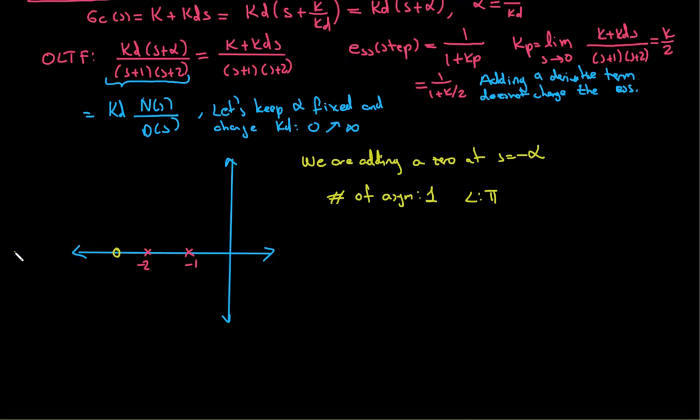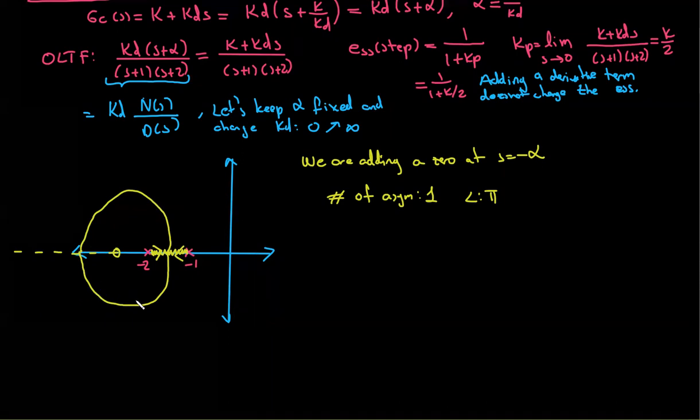So the asymptote goes something like this, right? And as k starts from 0, these two poles are going to move towards each other, right? Because this part of the real axis is included in the root locus, right? And so they will move towards each other, and then they will break away, just like our examples in previous lectures, okay? And they will move symmetrically. Sorry about my drawing.